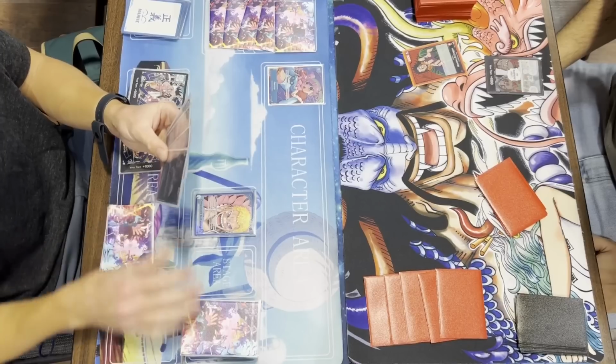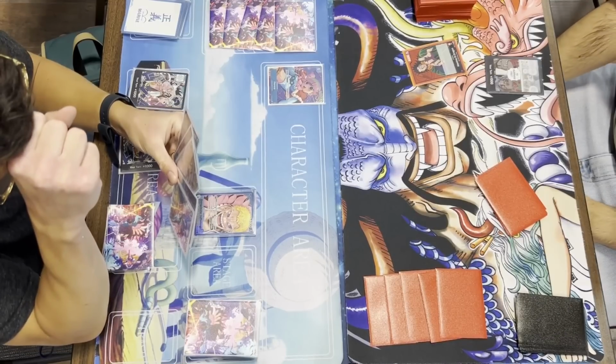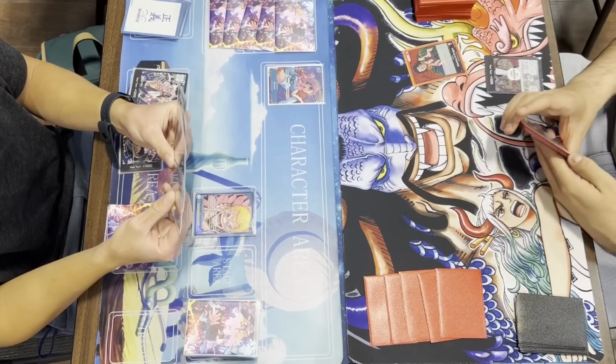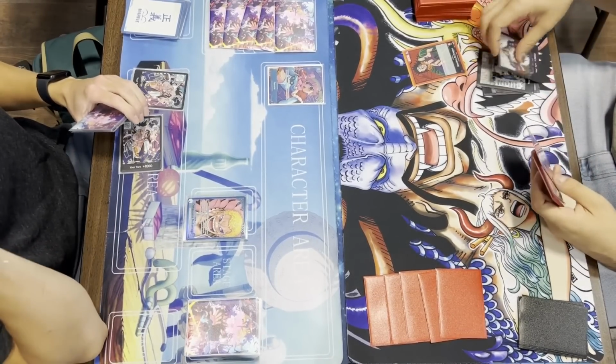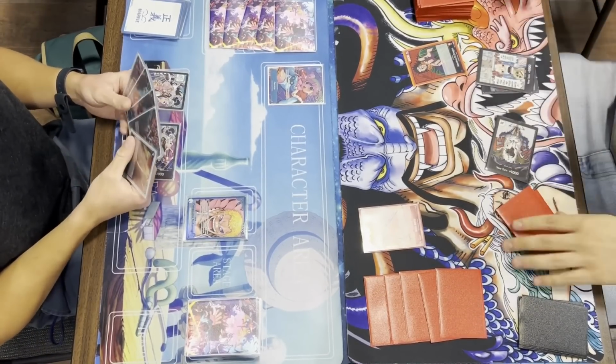Fortunately, he is going second, so not getting the best curve for Doffy. Dragon, I think, likes second a little bit more, but first isn't bad, especially when you're an aggressive deck that wants to swing more. So attacking earlier is always, not going to be as bad, but Doffy going to get the Perona on turn 1 here, which is obviously never what we want to see.